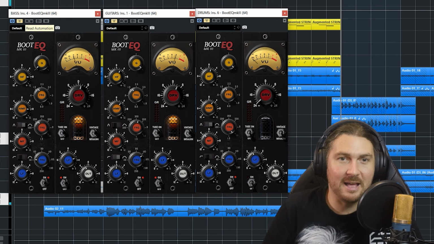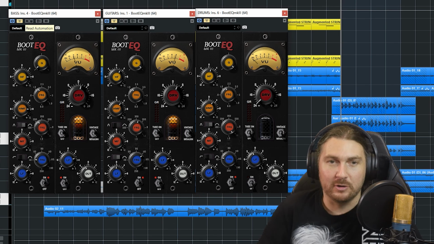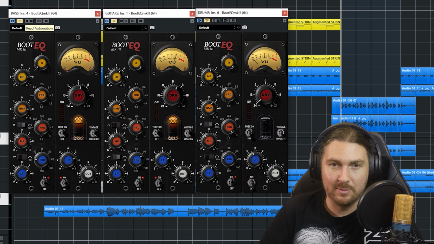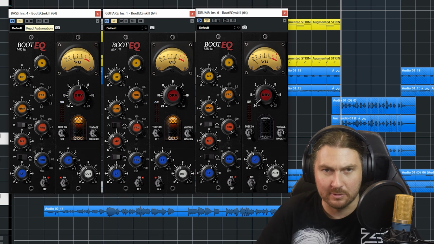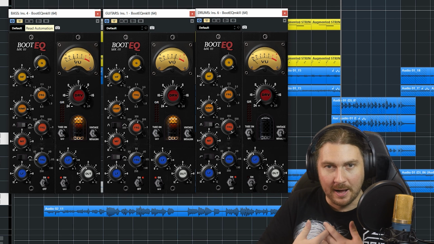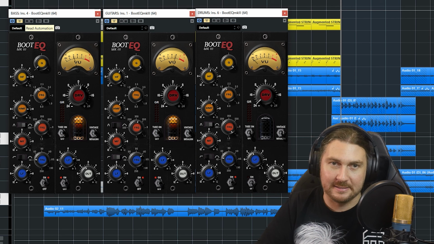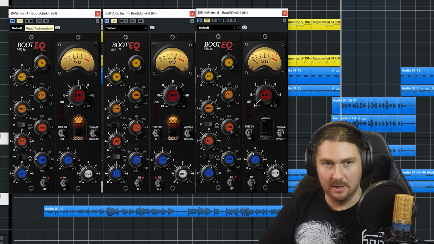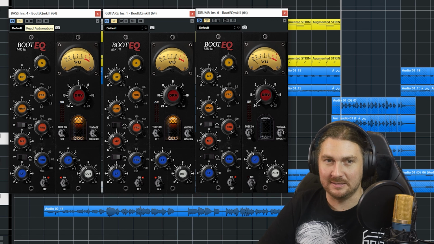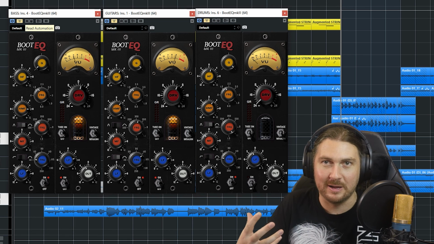Okay, so that's Boot EQ. Of course, you could use it on other things, but I think with its kind of compression and tube stuff, it's really cool on stuff you want to make a little bit more aggressive, a little bit fatter. I really liked it on bass. It was easy to get the bass to have more attitude and feel like I was playing with more energy.